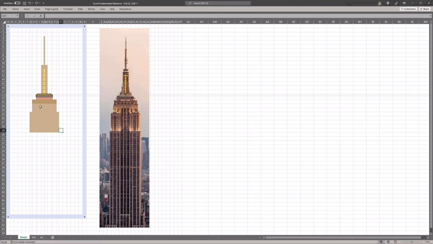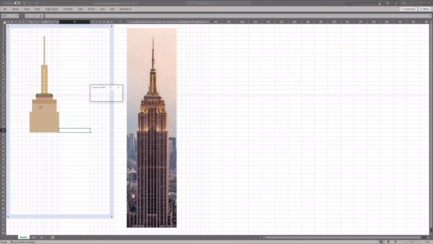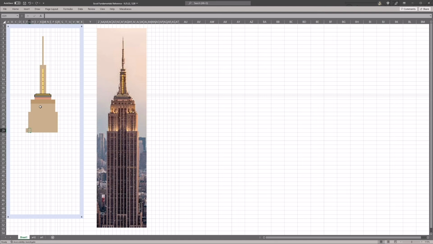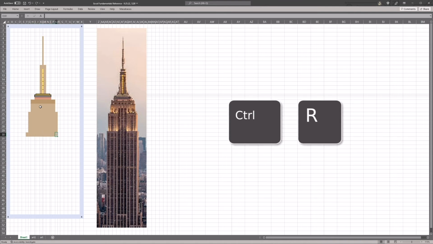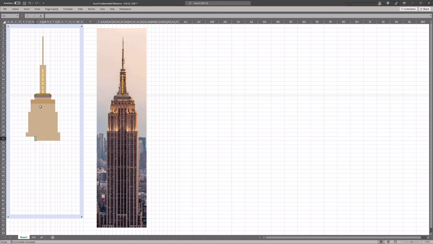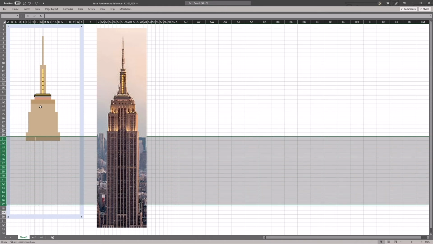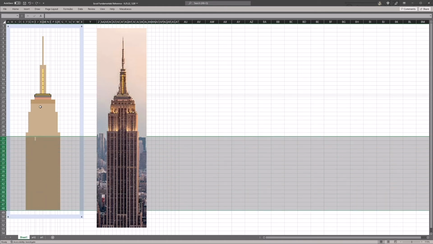But that's probably too much. So one's there and then another one, so scratch that. And then take that there, all happens down there. And I'm just hitting Control R to pull things to the right, and Control D to take them down. Really, that's what I'm doing. This is obviously tedious. I can just highlight the whole row and then hit Control D to take it. And really, the Empire State Building just keeps going.